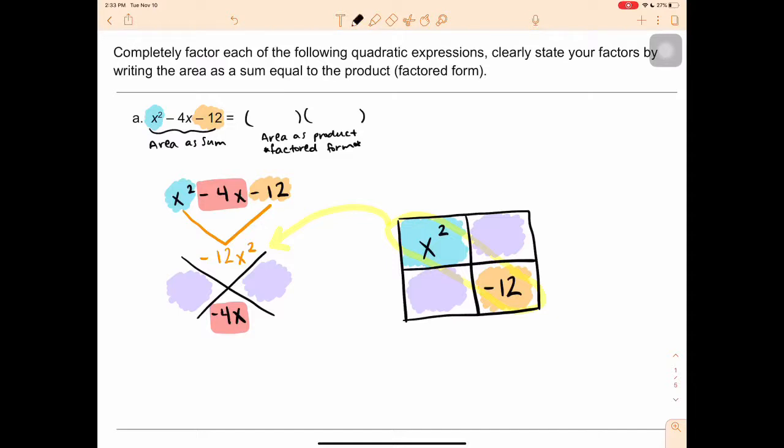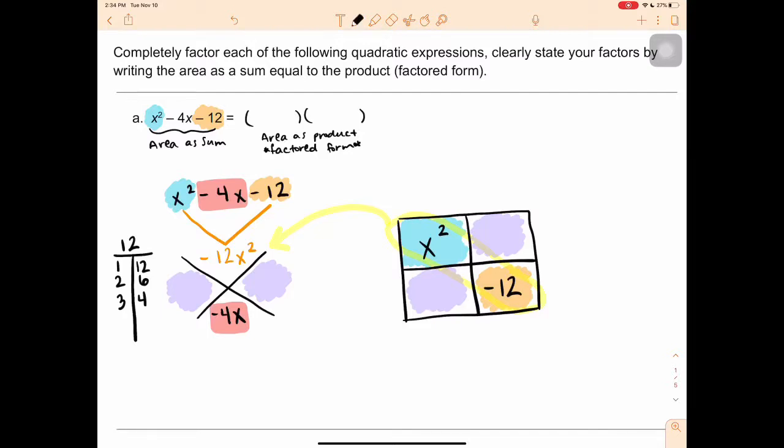So we basically need to find all the factors of 12, and this is a negative 12, and the bottom is also a negative. So we have to keep that in mind. But first, let's just see the factors of 12. We have 1 times 12, 2 times 6, and 3 times 4. We could keep going on 4 times 3, then 6 times 2, but it's just repeating itself. So really, we're all good to go here.